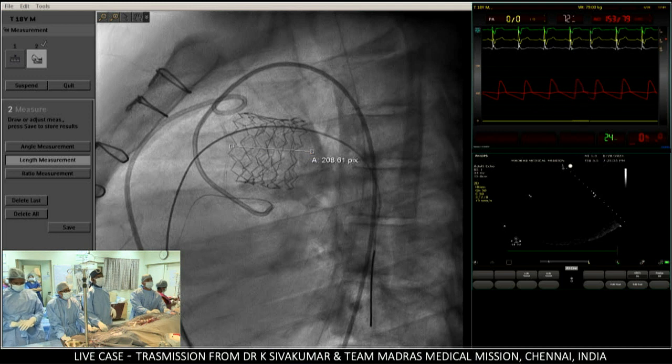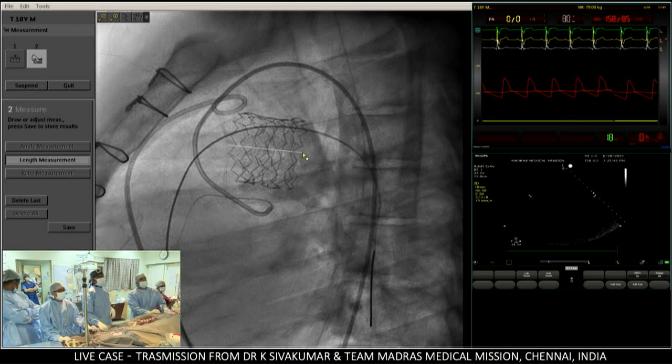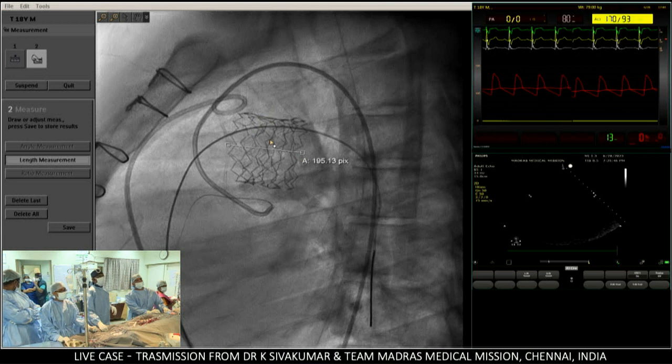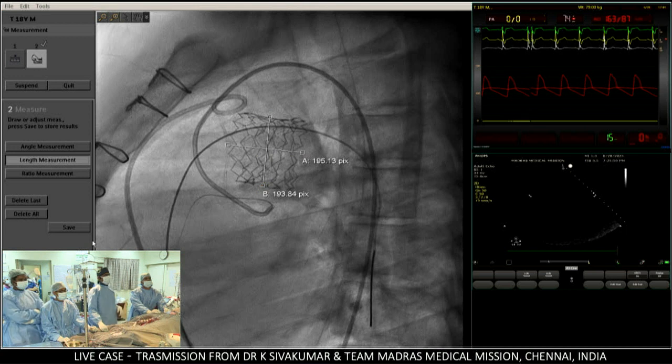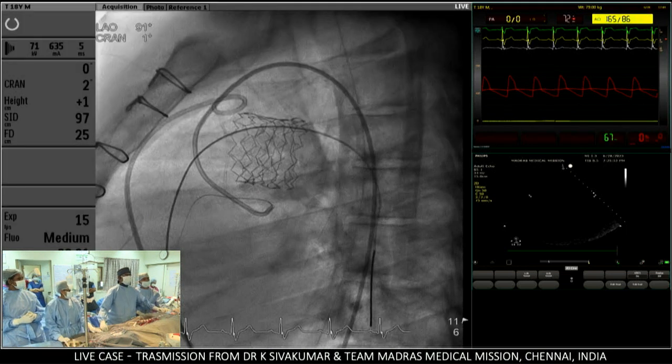Not that much. Who is measuring? It's not calibrated, it's giving you pixels. Okay, that's enough. Now take a vertical dimension. No, that's giving you pixels. But it's just for comparison, because the other one was 25. Okay, more or less matching. It's maybe 25 by 25. So 29 has gone down to 25, yeah? Yeah, correct.